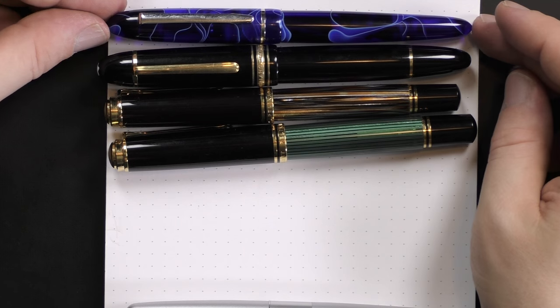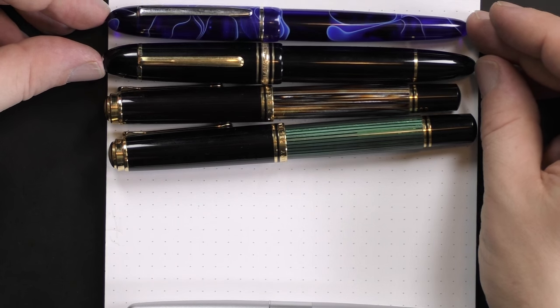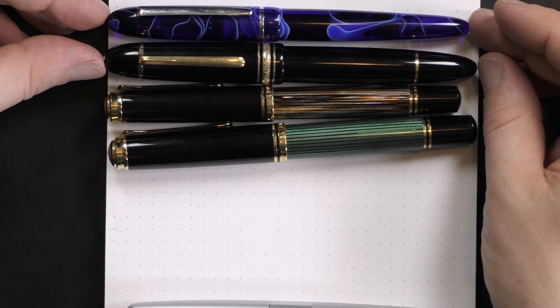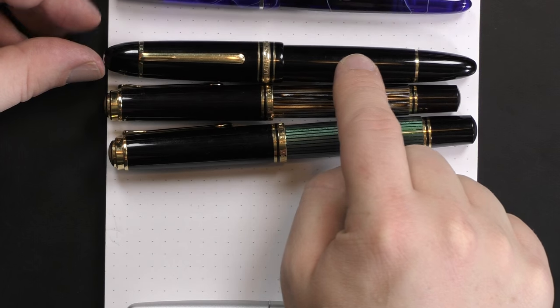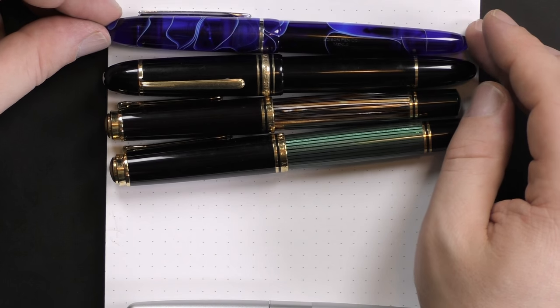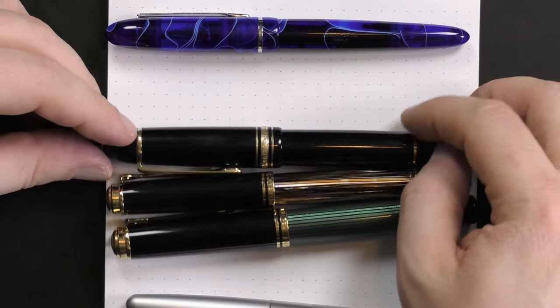So you can see it's about the same size as the 149, just a touch shorter, but narrower in size. So if you're one of those people who finds the 149 to be too girthy, the Menlo is probably one that you will like quite a bit.